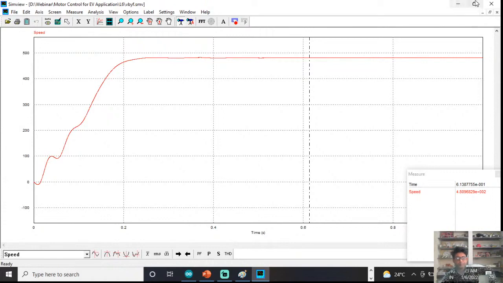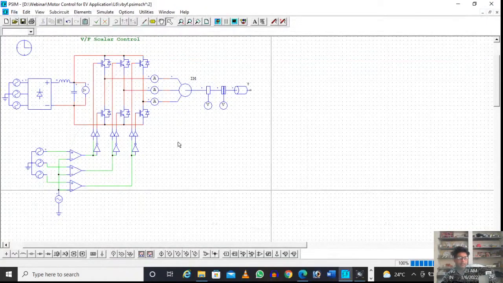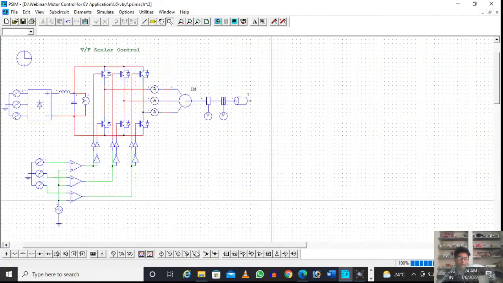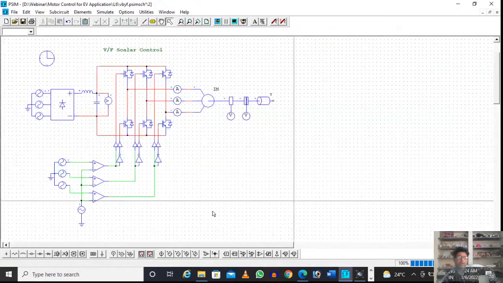So this is the simple technique that you can implement as a small project. You can take a three-phase silicon bridge, or you can do it first for a small motor. You can take some small 370 watt induction motor, and you can use some standard DC source in your lab, a DC power module.